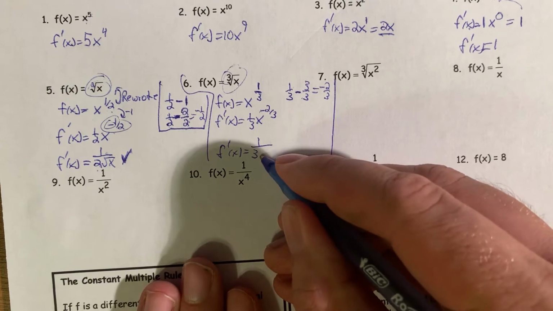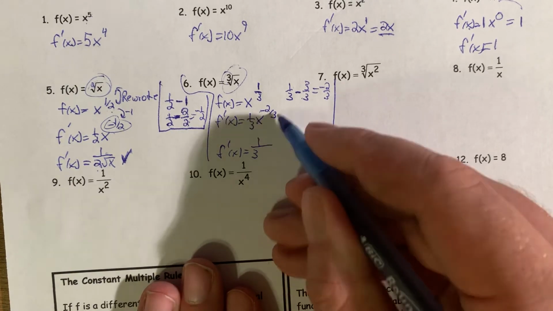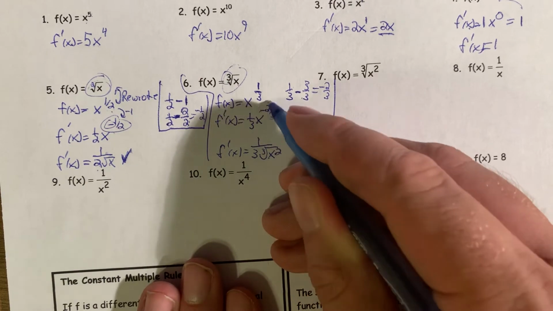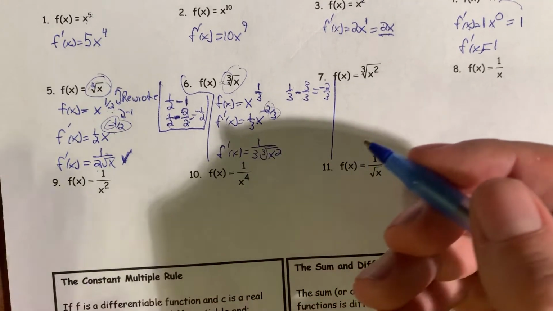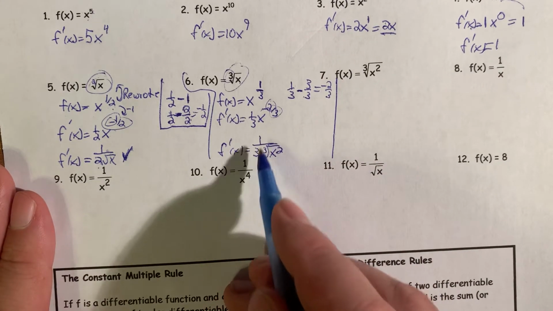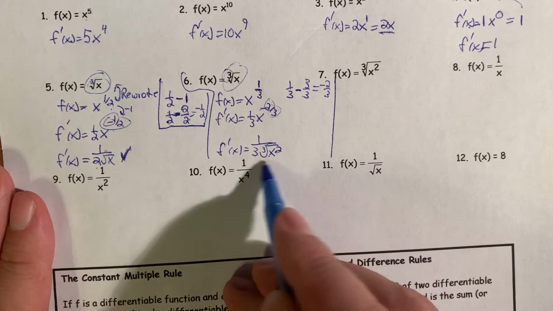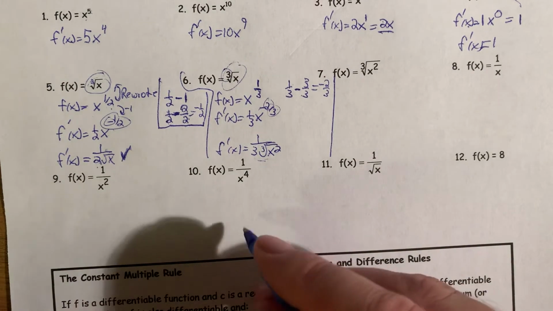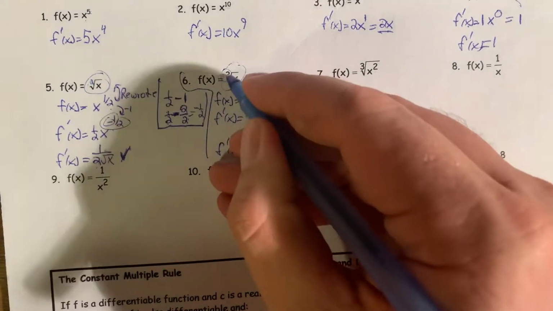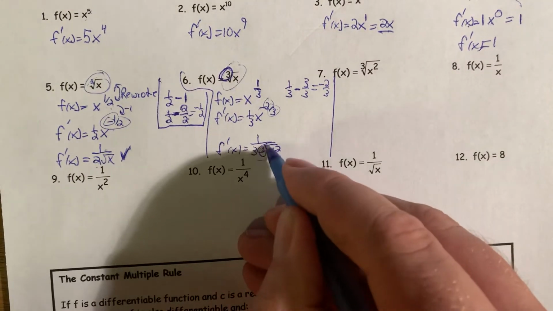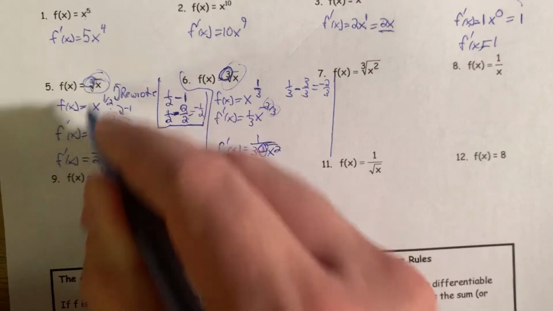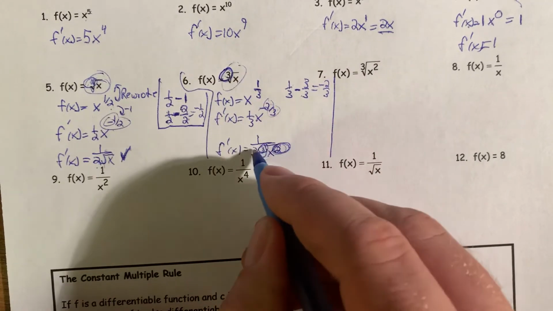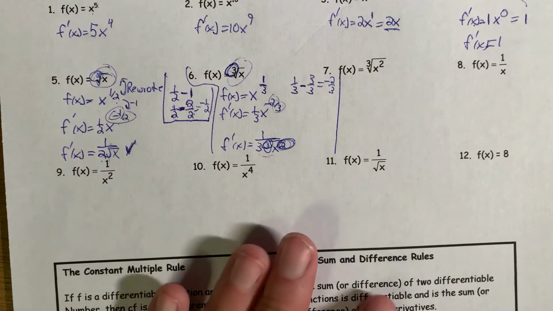This is going to be a root because it's a fraction exponent. It's the cube root of x squared because of this numerator being a 2. Notice that the top part of the fraction stays on top and the bottom of the fraction is going to be the denominator with the multiplication. A special thing I want to point out here is that it's pretty easy to check yourself to make sure you didn't get them backwards by seeing, is this root the same as the root in the answer? It'll always be the same. So if it's square root, it'll always be square root here. Now this power can change, but the root part will be the same. That's a good little check on yourself.